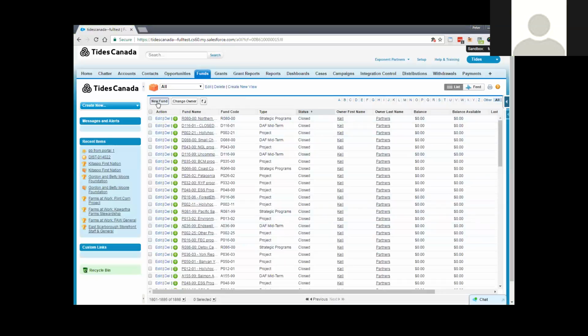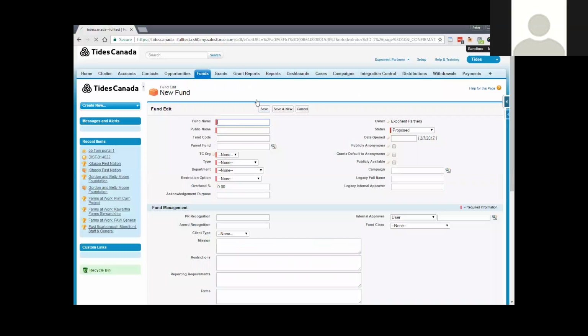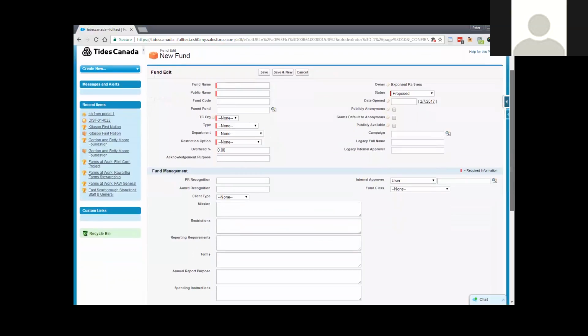Let's go over here and we will create a new fund. So I have permissions to create a new fund. I'll go through and talk about what a lot of these fields are for, which is certainly going to be necessary for people who are creating the funds, but it's also going to be pretty informational for people who are not, so they understand what all this information is for. So obviously you'll need to start with a fund name. I'm going to put in PB to start so that I can remember which funds I've been creating here. Watershed. Let's do something like that.